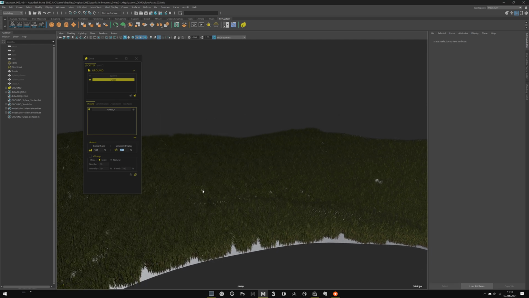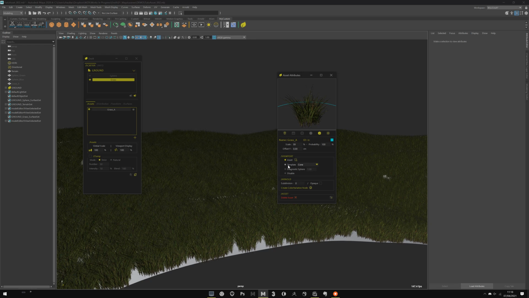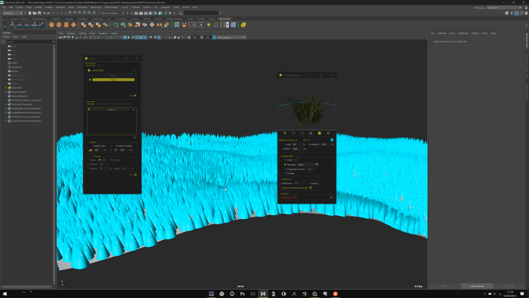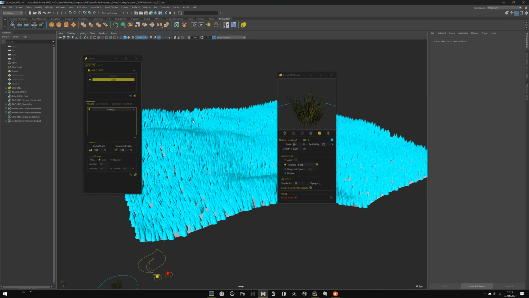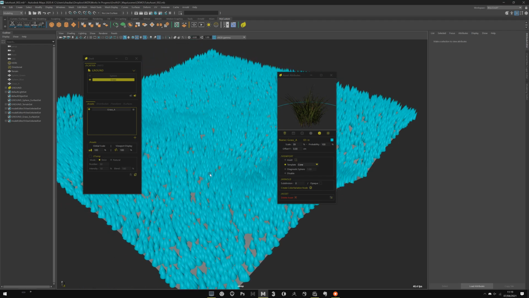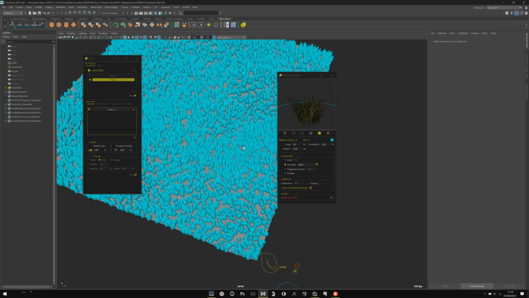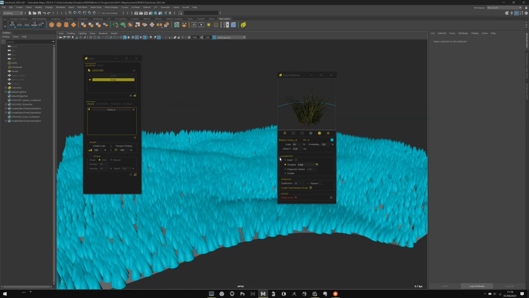There is a second solution, which is to use what I call the template, or proxy, or LOD display, as you want. For that, you go to the asset attribute, and here you have the viewport feature. We are set on asset for now, which means each instance will be fully displayed with texture, all the polycount of your asset, no problem. But you can use a template. I will use one, just click here, and now it will use a simplified version just for you to locate where it is placed in the viewport, etc. And my frame rate now is good. It's a great alternative if you want to keep control on where each asset is located in a full number.